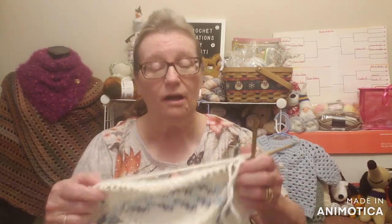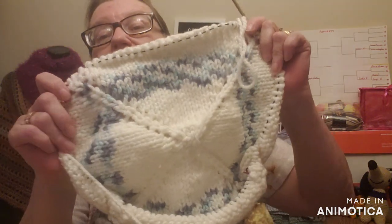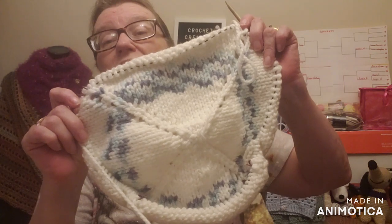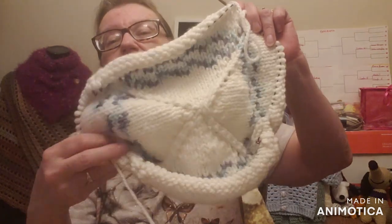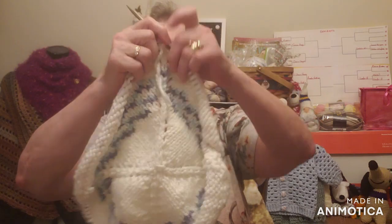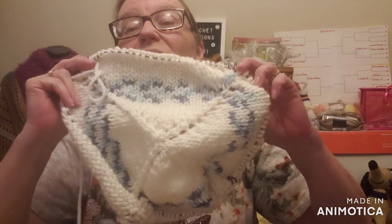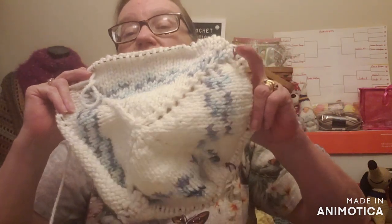I can't open it up all the way because it's on round circular needles, and you keep going until you are finished. So you're going to keep adding stitches. But look at how pretty. It's mostly white with blue flowers, and this colorway is called Sea Holly. So that's in the works. Somebody's gonna love that whenever I get it finished.